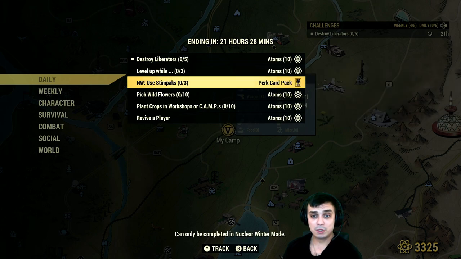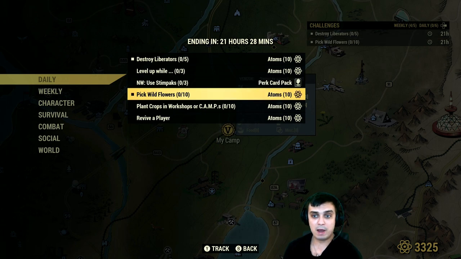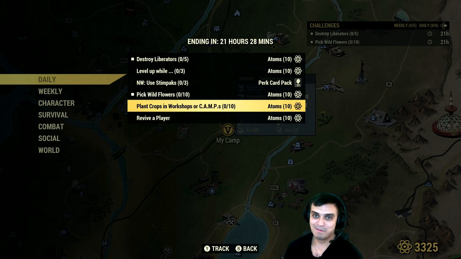In Nuclear Winter, use 3 stim packs. If you use 3 stim packs, you'll get perk cards. Pick wild flowers, very easy. I usually do that in White Springs Golf Club. As soon as you appear, there's a whole bunch of those flowers over there. So I'm gonna do that there. Plus, who knows, maybe I'm gonna get a legendary.